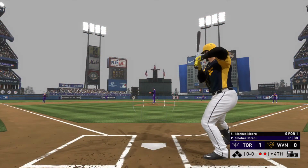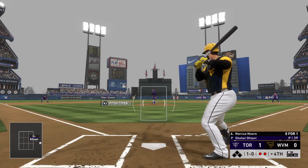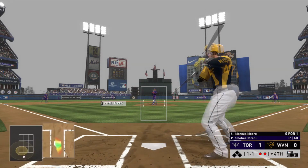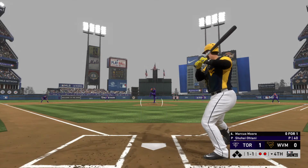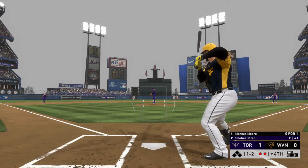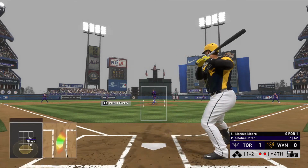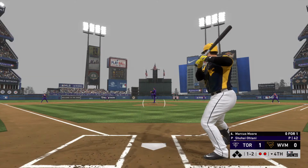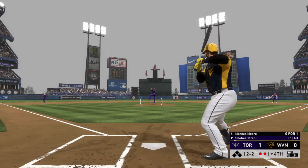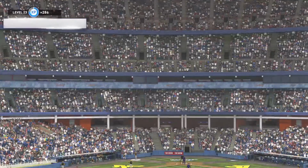Now at the plate, Marcus Moore comes into this at-bat 0 for 1 in the ball game. Here's a slider that's inside. 1-0. Can't sit back long enough, and the count evens up at 1-1. Just behind the fastball there. 2 strikes now. It's not easy to get your barrel to a pitch that high. That could be an effective location as long as he keeps it above the letters. Look out. That one almost got away from him. 2-2 now. Boy, that's a good pitch right there. The old school guys would call that. And the shortstop is under it to make the out.